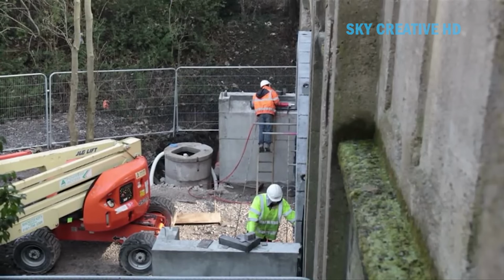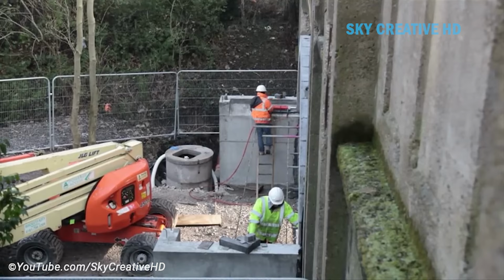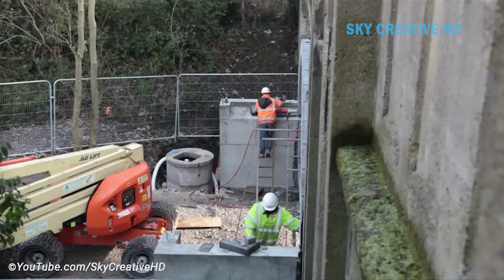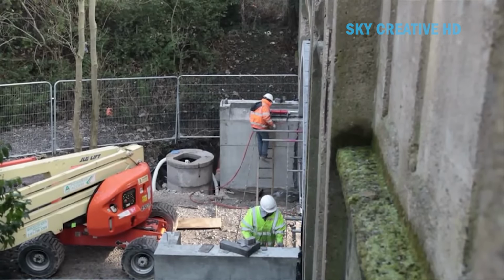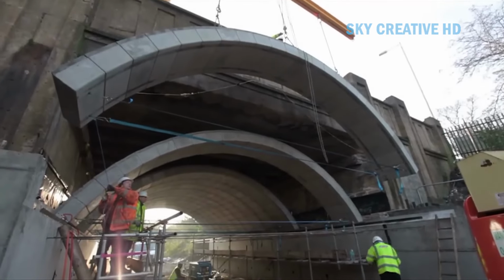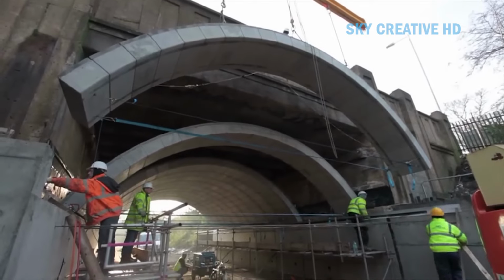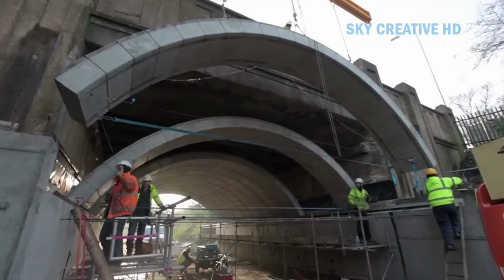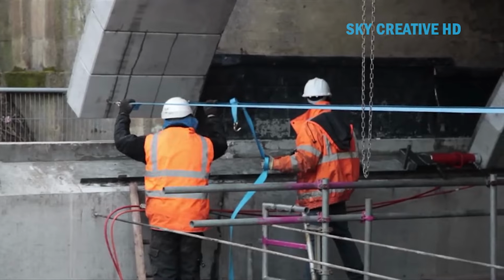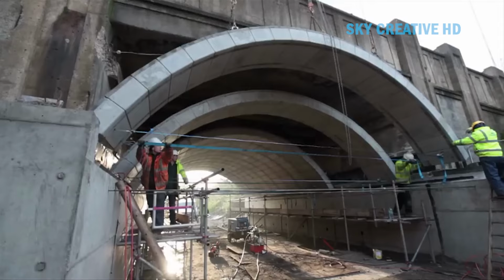The Macrete FlexiArch system offers several benefits. Cost-effective: the FlexiArch system provides a cost-effective alternative to the standard masonry arch. The FlexiArch is a patented arch bridge system based on modern precast concrete methods. Performs like a masonry arch bridge: despite being a precast system, it performs like a masonry arch bridge.